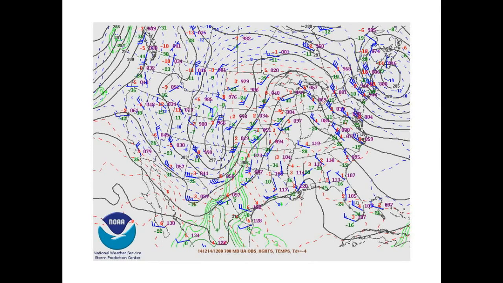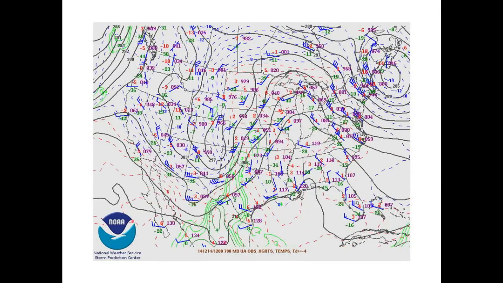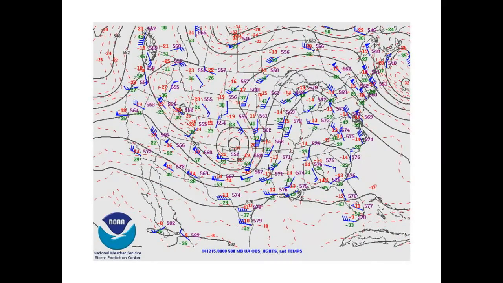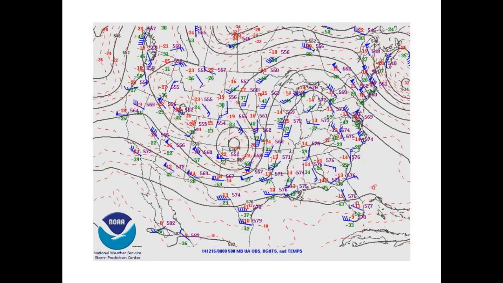Here's a case at 700 millibars, this is in the morning. The wave progresses, or the low moves out over the high plains. So in this case, compared to the other ones, it's not nearly as warm. There really wasn't much of an elevated mixed layer as denoted by the relatively cool 700 temperatures everywhere. And I'll show you the soundings that match up with this. And then we continue at 500 millibars. The trough itself is actually well out into the plains by 0Z. And notice the temperatures at Norman have cooled from minus 14 to minus 19 during the day.